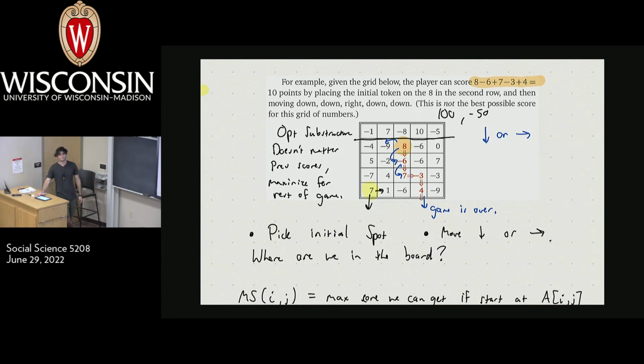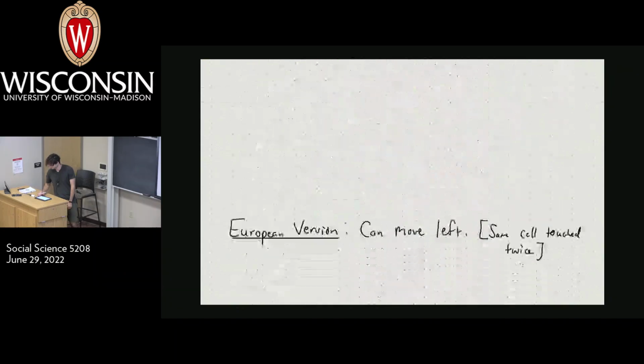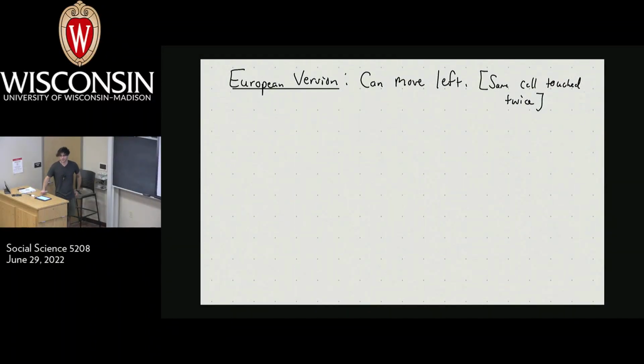Yes? Does that imply now that we can fall off the left side of the board? Yep. That's a valid option. So this one's a little harder to solve. Can we re-enter the board from off the board? No. Once you're off the board, you're gone forever. You fall into the void.